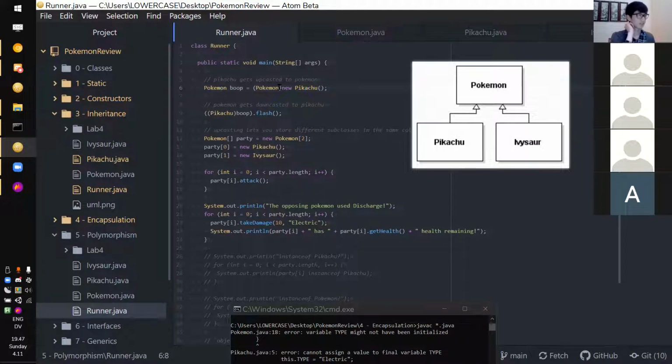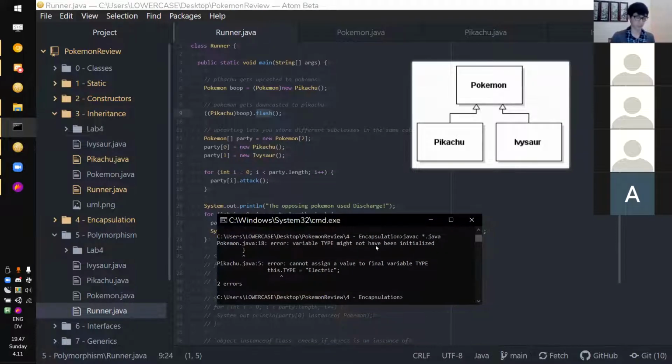So even though we're calling a new Pikachu, we can store it inside the Pokemon class because we're casting it as such, and you can see that they are related. And likewise, we can also cast this new Pokemon. So Boop is stored as a Pokemon type back into a Pikachu using this syntax and use a method that is only in Pikachu and not in Pokemon in this manner.